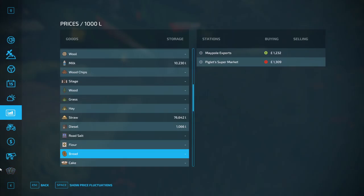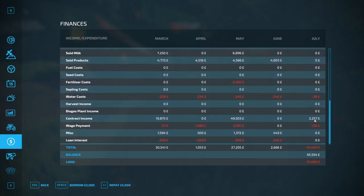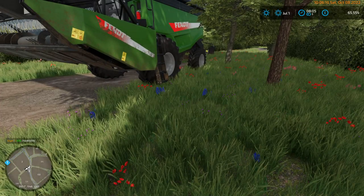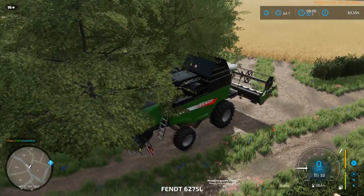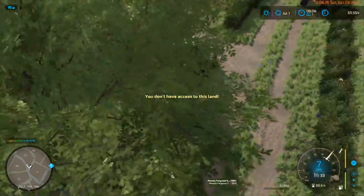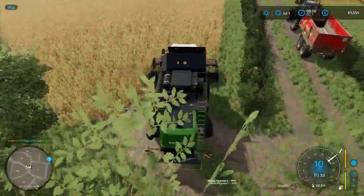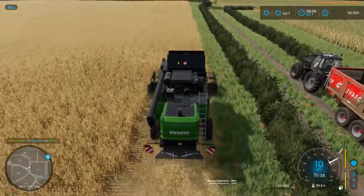So let's have a look at finances. We have spent $12,500 leasing so far, and we have made $2,257 from contract income. So we have a ways to go to cover the cost, but I need a harvester for our canola crop. And we can make additional money.